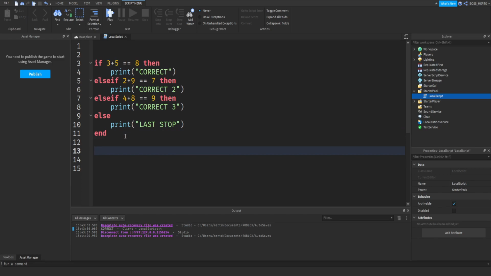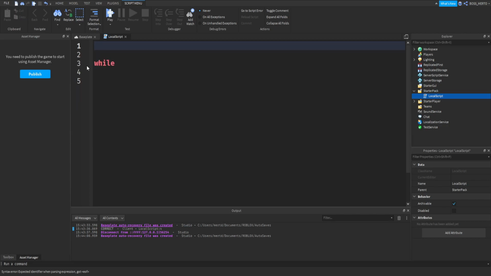Now, let's get to loops, okay? So let's get to conditional structures when it comes to loops. We are going to talk about while and repeat. So you should know about this, okay? While true do. And when you write down this thing, you should already see it. So this is our condition. True is our condition, and true is always true. Therefore, this will work out, okay?